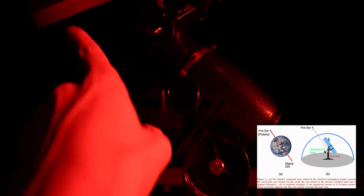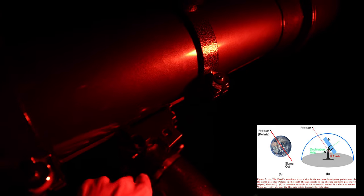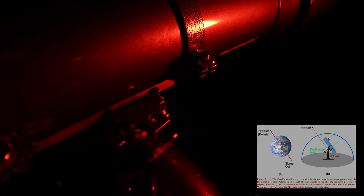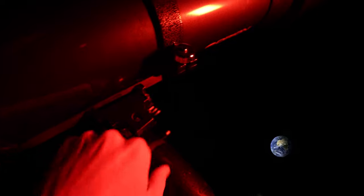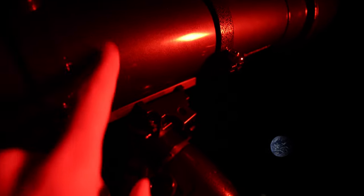I did image Jupiter and Saturn earlier and it turned out pretty good, so I'm pretty stoked to see how this will turn out. One thing I have going for my benefit, besides this gorgeous old telescope, is this German equatorial mount. This piece here is roughly pointed at the north star, which is right next to the northern celestial pole. Once I have a rough polar alignment, I can essentially just turn this knob and the telescope moves — and that movement will roughly track the rotation of the Earth. That way I can keep Mars in our sights without worrying about losing it, because at this magnification with the Barlow lens even a tiny movement will take Mars entirely out of the frame. That's why gear is so crucial with astrophotography.